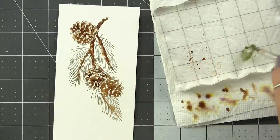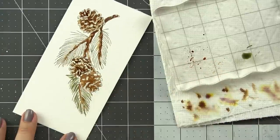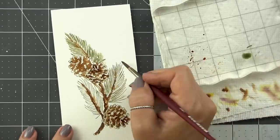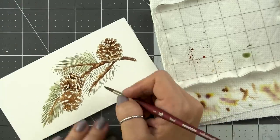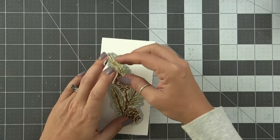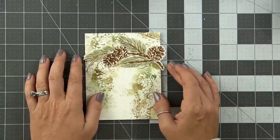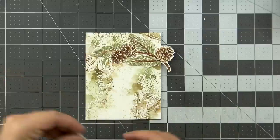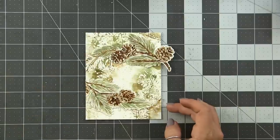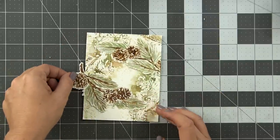Now let's add in a little bit of the greenery on that pine. I could have mixed Salvaged Patina and Vintage Photo, but I wanted to show you that if you have a sage green or any of your other greens, you can certainly skip the mixing and go straight to that. But if you don't have a lot of colors, you can certainly mix your own. This is pretty much done. I went ahead and used the coordinating dies to die cut this out, and then off camera I painted and die cut a second one as well. This is the background I chose to use for this one. Here you can see I'm trying to decide exactly how I want to arrange this — my first thought was to do the top and the bottom mirrored and trim off the excess, which could have definitely worked with a sentiment in the center. But ultimately I decided to go a different route.